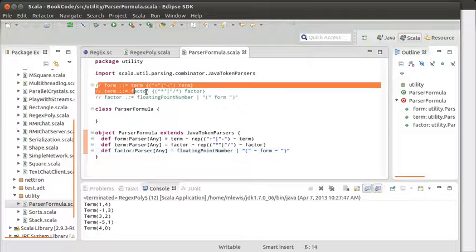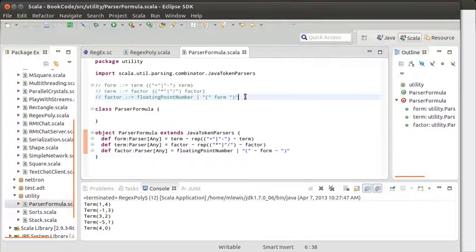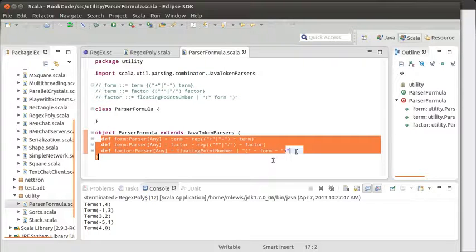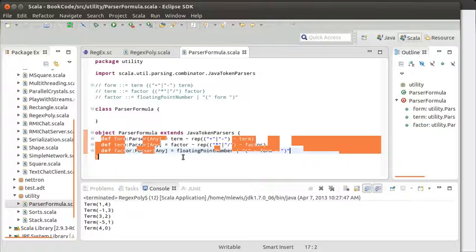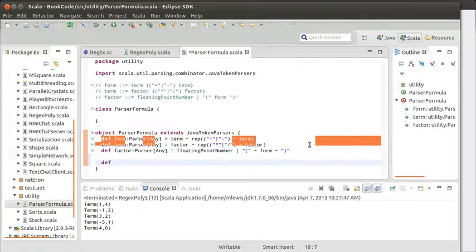We started with this grammar, which is used to represent simple formulas that involve the four operations of addition, subtraction, multiplication, and division. And we converted it into this form using this Scala parsing library. And we pointed out that these two are very similar. So if you can write a general context-free grammar for what you want to do, you can inevitably create a parser combinator for it. Now, we want to see what this produces.